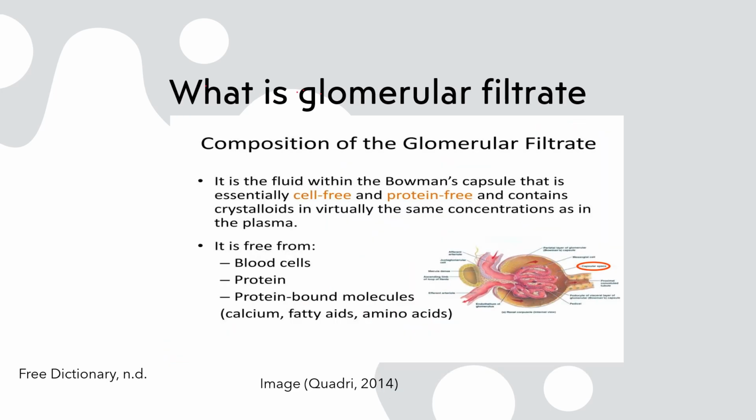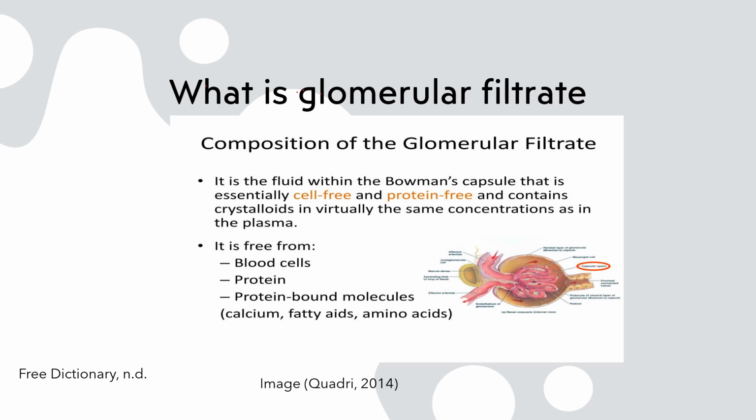Okay, the next slide, we're going to discuss what exactly is glomerular filtrate. So glomerular filtrate is fluid from the blood that enters the kidney from your renal artery. It is pushed into the capillary walls of the glomerulus. Okay, it is similar to blood plasma, but it has less proteins in it. It is the substance that ultimately forms your urine. So basically, the glomerulus is where your blood is turned into filtrate.